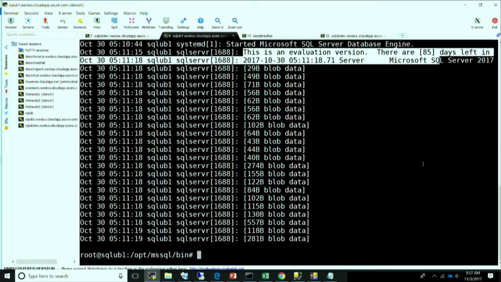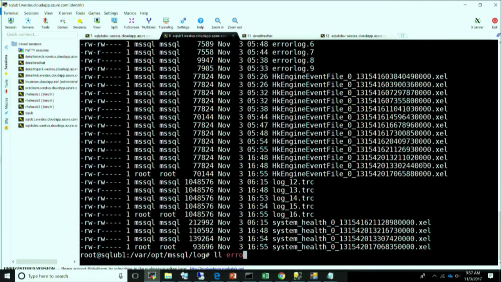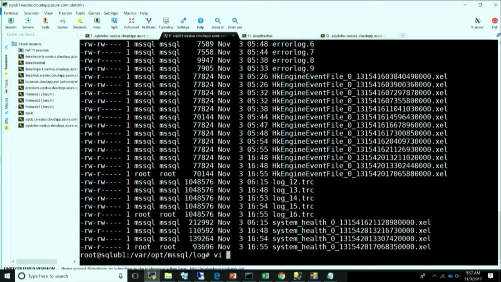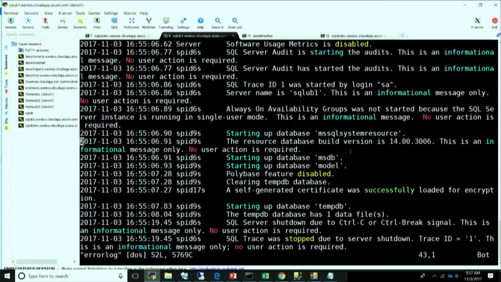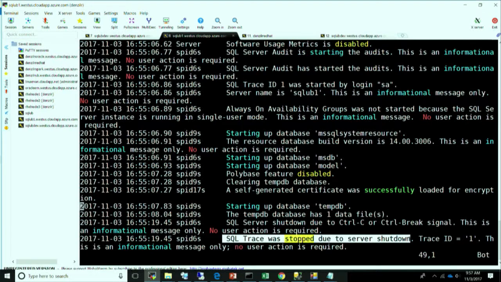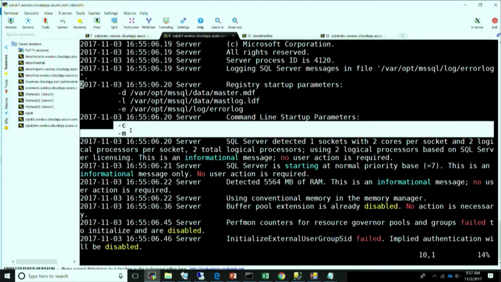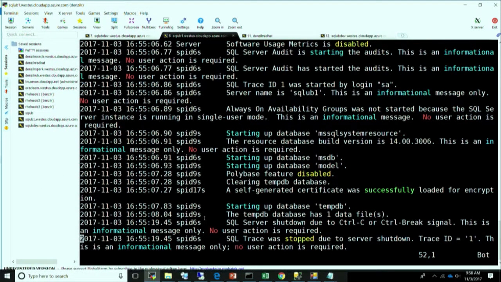Our next troubleshooting step, of course, when SQL Server doesn't start, is to go to the error log. So let's go there: /opt/mssql/log, errorlog. So we have an error log, of course. Let's open it with vi errorlog. Oops, I think I typed it wrong. Okay, it seems like the last thing says SQL trace was stopped due to server shutdown. That shouldn't be the case; my systemctl status shows, and well, wow, this is with the -m that we used prior. I just tried to start it up as a service, and that's not the case. The last time is 1655 here, so let's get out of this.